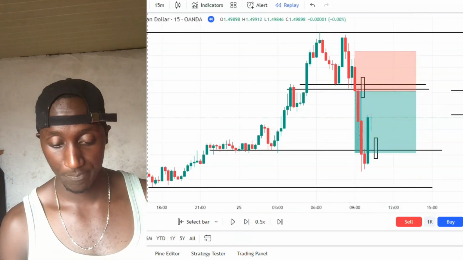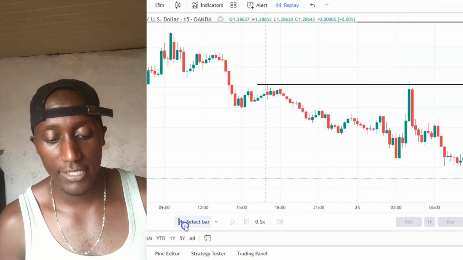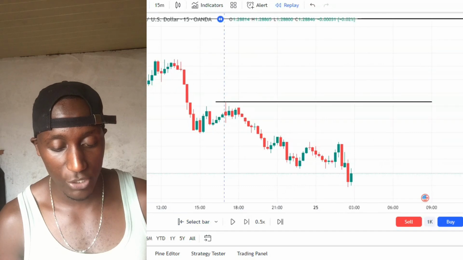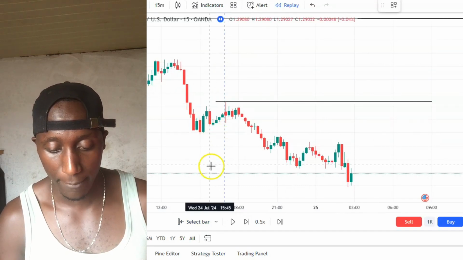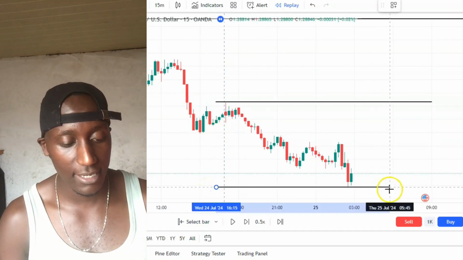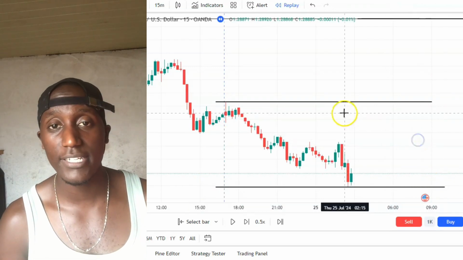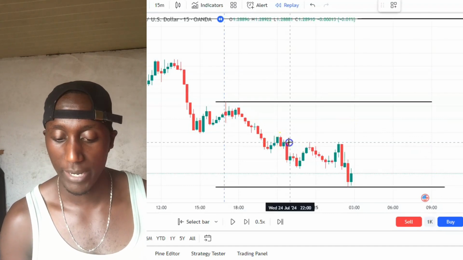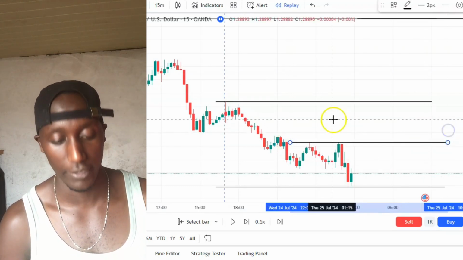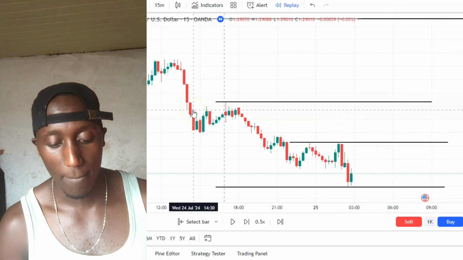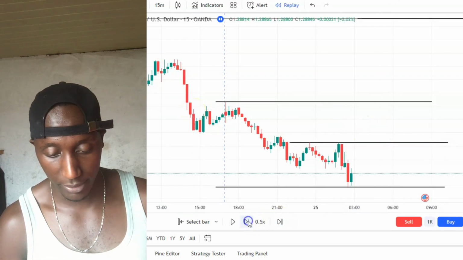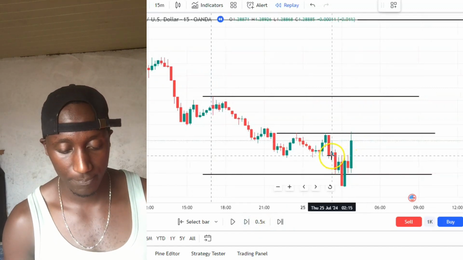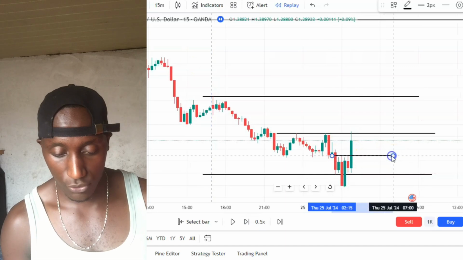Now, what happens? The same thing happened yesterday to GU in the London session. So I come to the screen between 3 and 5 a.m. and then I see that. So same thing happened yesterday on GU. We have the high and the low of the week in my timing window between 3 and 5 a.m. I also have my levels where if price breaks above those levels, I am in. So I am in.